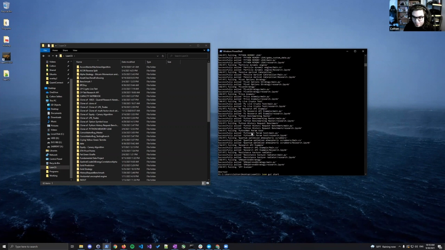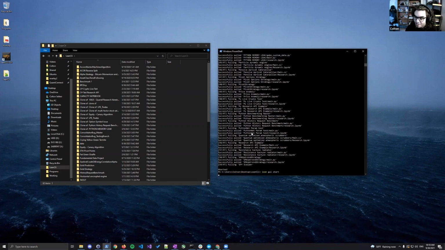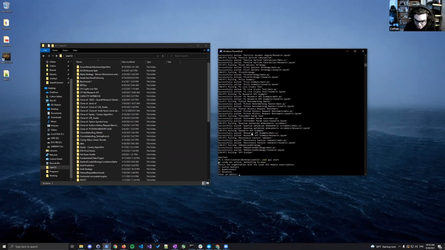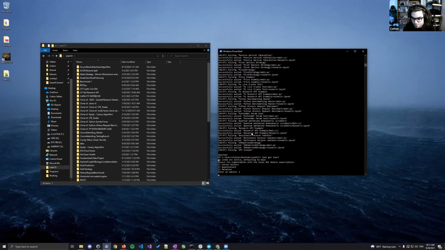Once you have your projects, you can go ahead and launch the GUI. It'll ask you what organization you have subscribed. A lot of people will likely have just one organization, but in my case, I have my personal one, my work one, and then another one that I made just for fun to see the organization feature in practice. Only my work one is subscribed to the GUI module, so I'll have to select 2.